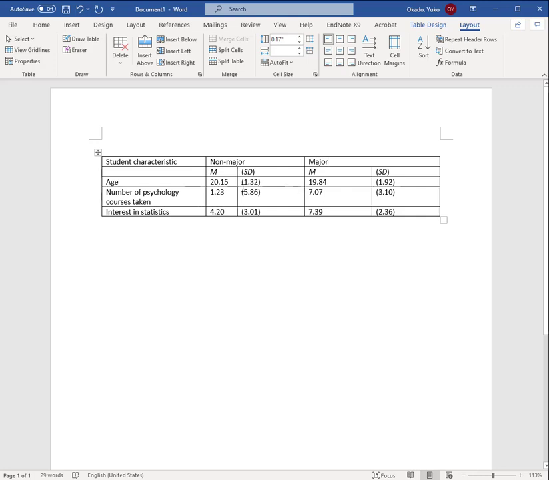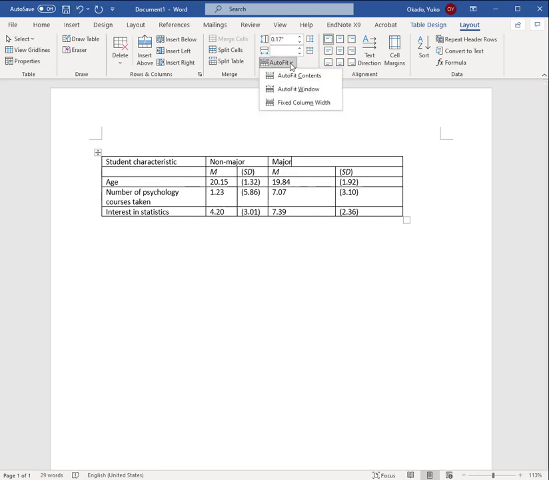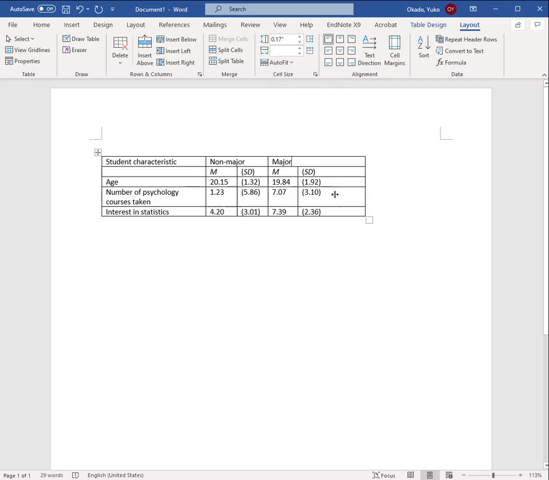Now, you might be wondering, what's happening with these columns? They're so unevenly spaced. One trick that I often use personally is to just double click on these column borders to do natural fit. And so you can do auto fit here and say, please auto fit contents. I usually just double click, and that's a shorthand to have Word figure out how wide this column needs to be. And so you can see that the column sizing looks much better this way, that it's more even. It's fitted the content.